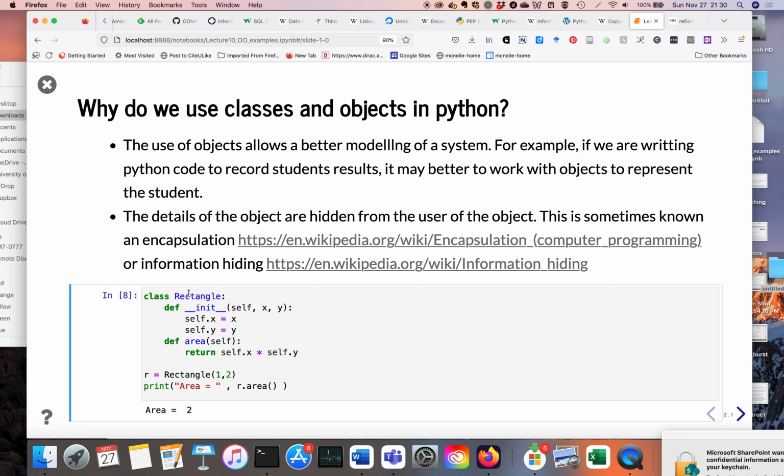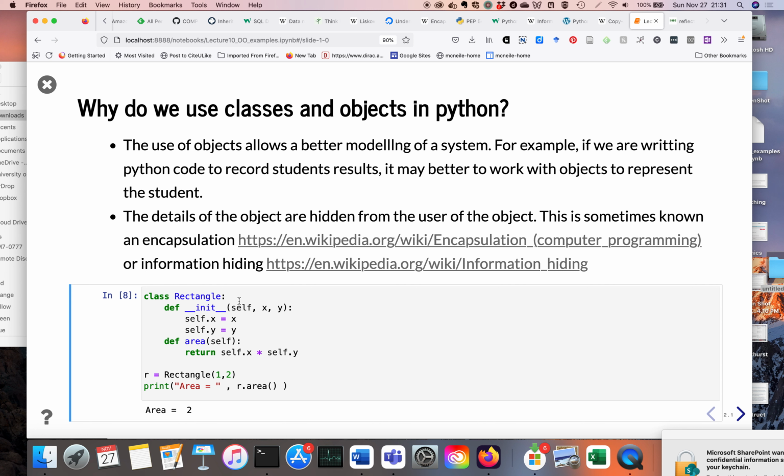So in this example below, we have a class of rectangle, and it stores the height and width of the rectangle. This __init__ thing is called the constructor. We saw this example last time. So we have r equals Rectangle(1, 2). It passes in the width and the height of the rectangle, stores them in self.x and self.y, and then later on we can do calculations with it, like compute the area. The area of a rectangle is the height times the width.